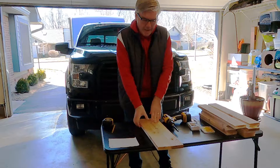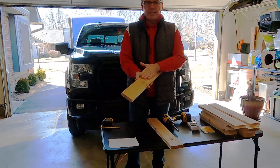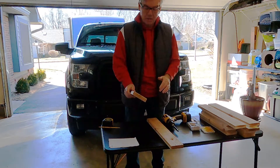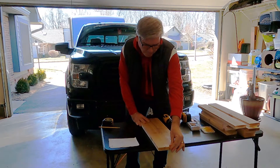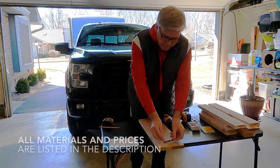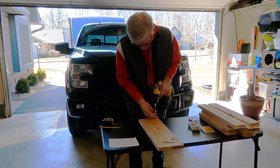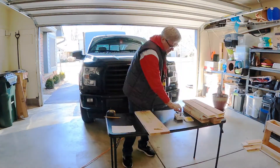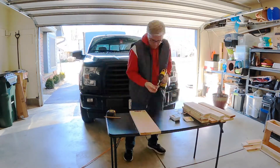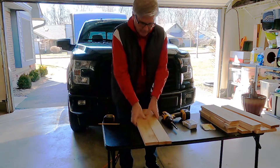We are now ready to start putting things together — I got everything sanded down. I bought a nice high grade of wood so it already came finished on one side; the back side is a little rough so I just had to sand the cut edges and a few rough spots, but otherwise it was pretty clean. Now in order to get my boxes held together I need to put a couple of mending braces on the bottom of each one, just across the bottom to hold the base of each shoe box together. Then I'll flip it over so the braces are on the bottom and not visible.